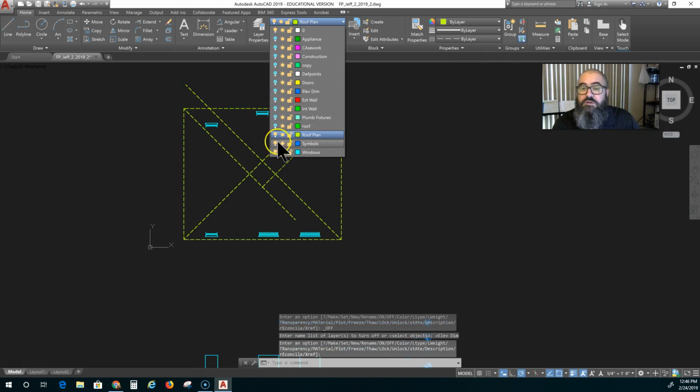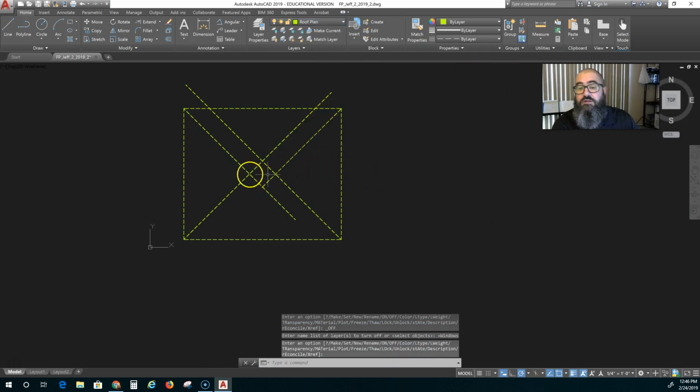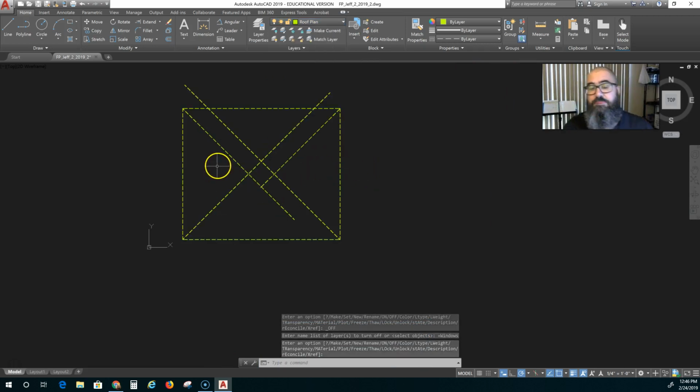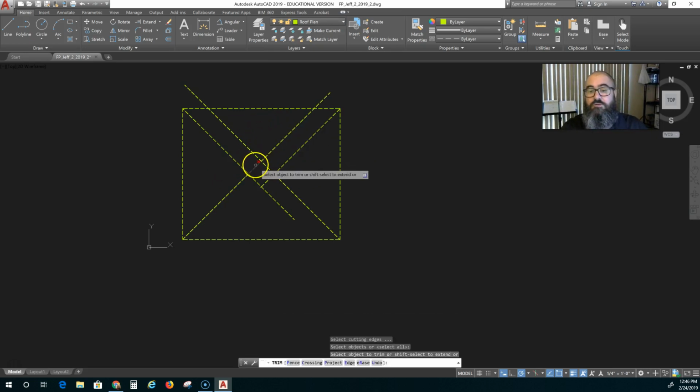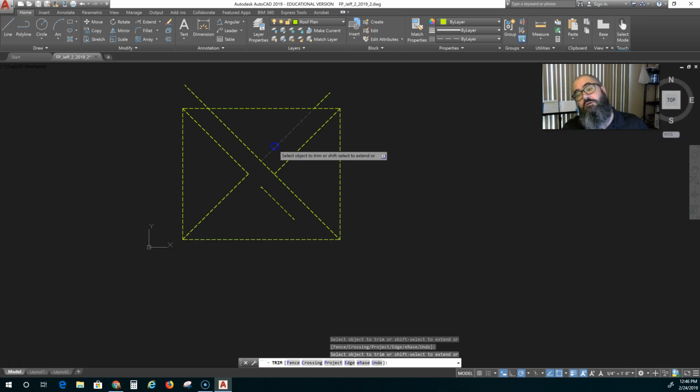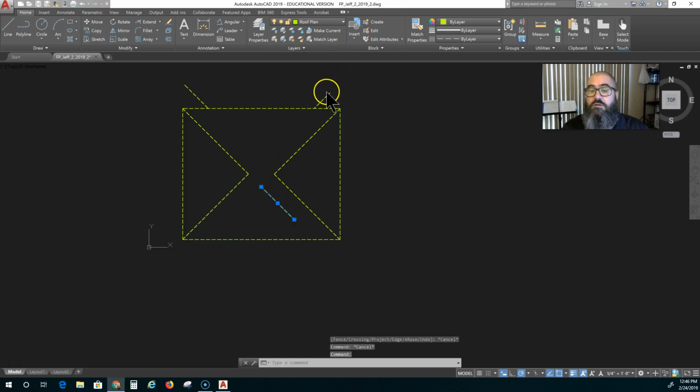You don't have to do that, but it can be helpful. Okay, so now all I see is my roof. And as you see, I've got some extra lines, which is really easy to take care of. So I'm going to trim here, trim there, there, and then delete this one.